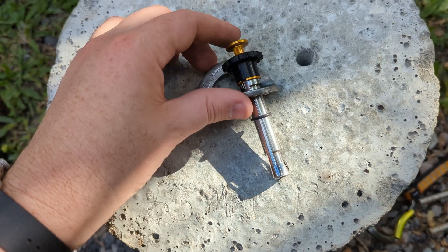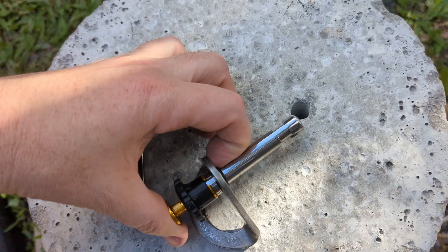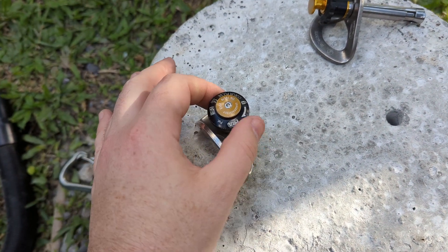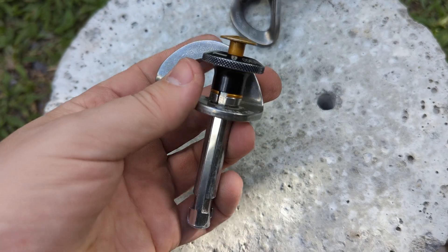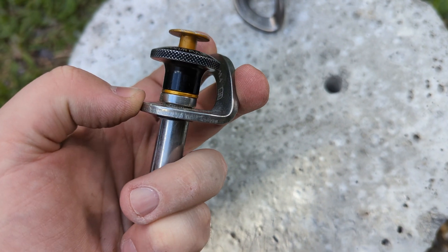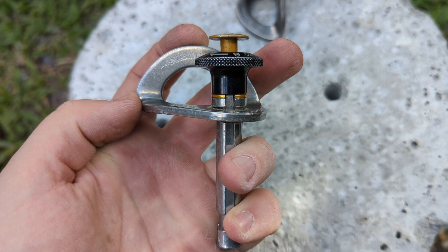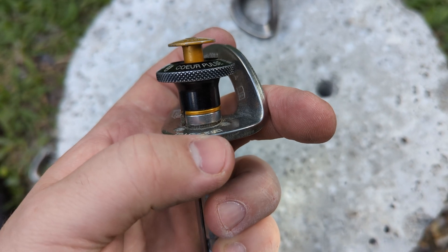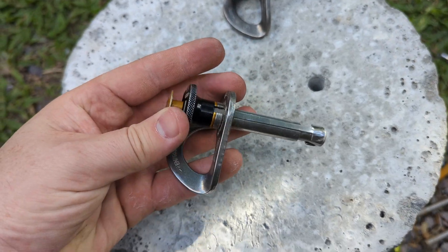The only thing actually holding the hanger on in the new one is that O-ring, which sits in that little groove there. For whatever reason, if you wanted to swap the hanger, you could. But for now, I figured why don't we pull test one of the old ones to just verify how strong these things are. This particular one is slightly damaged from a previous test — I was doing some proof loading tests with it but didn't have it fully seated, so it actually pulled the hanger slightly off where it seated. You can see it's sort of rough in there. Since this one is kind of retired now, may as well pull test it.